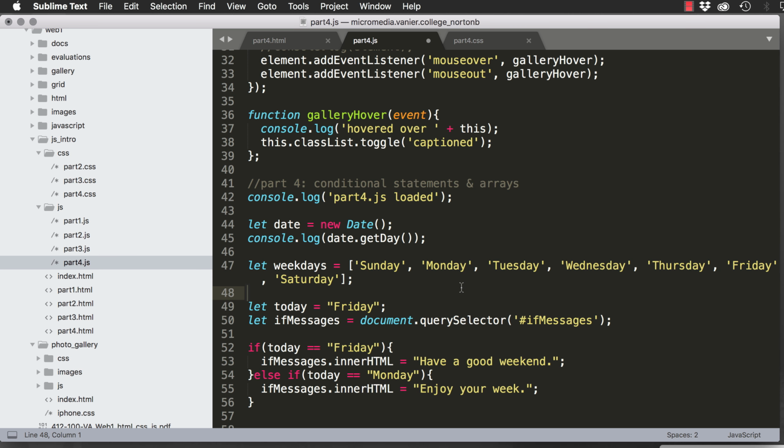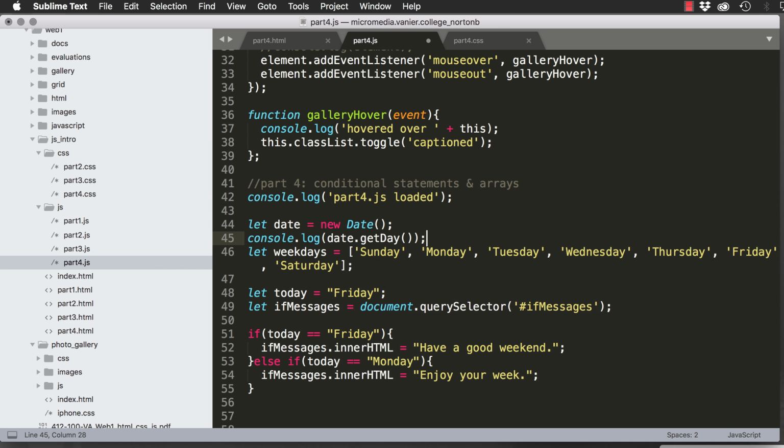Okay, so you can see here we've got the 7 days of the week: Sunday, Monday, Tuesday, Wednesday, Thursday, Friday, Saturday. So then the question is, how can we access those?